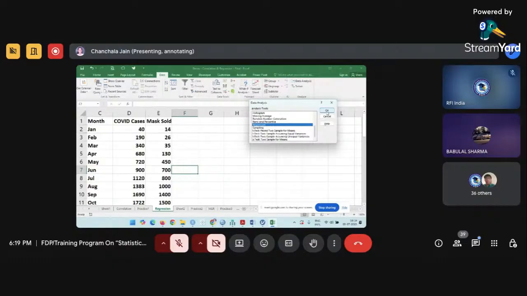For me, it is not showing, ma'am. The Data Analysis tab is not showing. Have you added it previously? Sometimes it happens with the Data Analysis Toolpack. I have said this thing, and I think you have noted it down. Maybe you can close Excel and open it again, and this way it will come. Or maybe you need to shut down your device and restart it. That way it can again show you that.